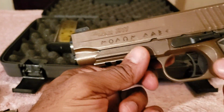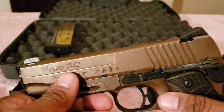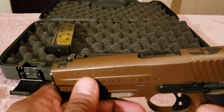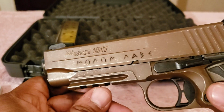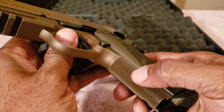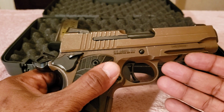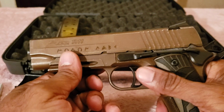Looking further, I don't know if you could tell on the camera, but I think it shows a little bit of distressedness, like right here. Most guys will complain about the finish being worn off or something of that nature. They say, "Oh, the finish is off." If you look all around here, it's distressed a bit. Even right here, you can see some of the distressedness going into the line per inch checkering, and all around here. Some people will complain and say, "Oh, that looks like holster wear or whatnot." This is the look of this firearm. It's made to look like it's a little bit beat up, especially from the tumbler.